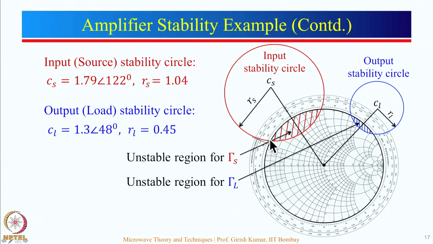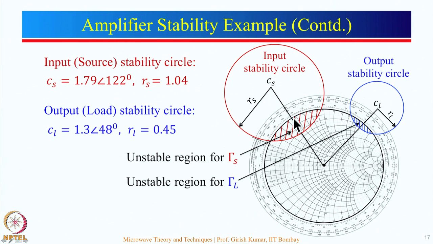You can actually say that A is also unstable, B is also unstable, C is also unstable. Why do we not take these points? The reason is external factors. The biasing condition may change, the external components you have used may have a tolerance value, and many of these device parameters may also change from batch to batch and lot to lot.